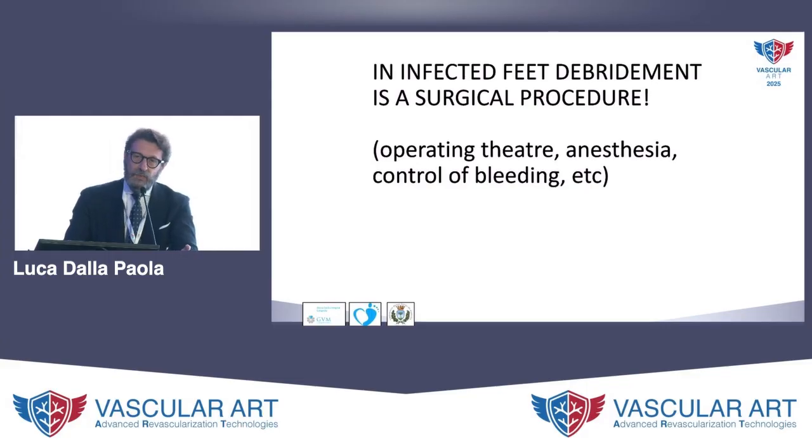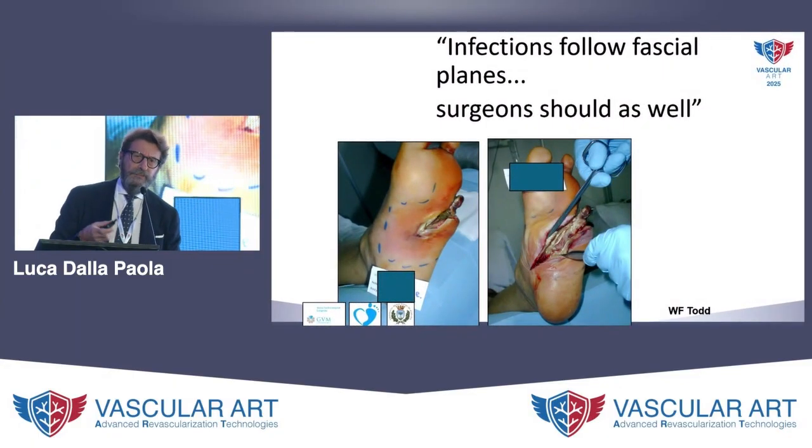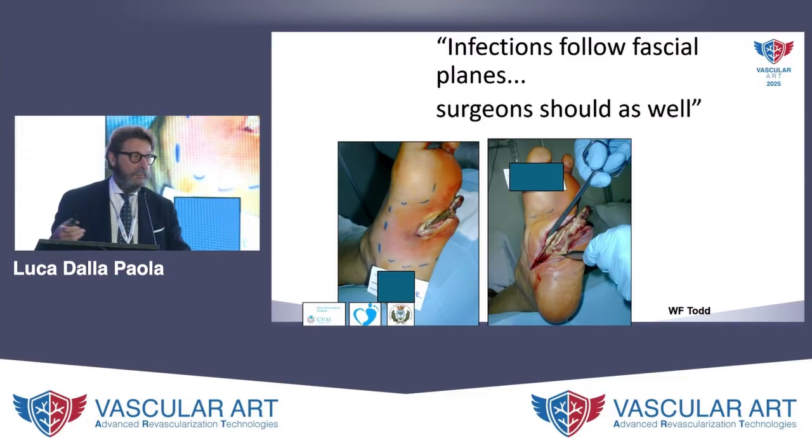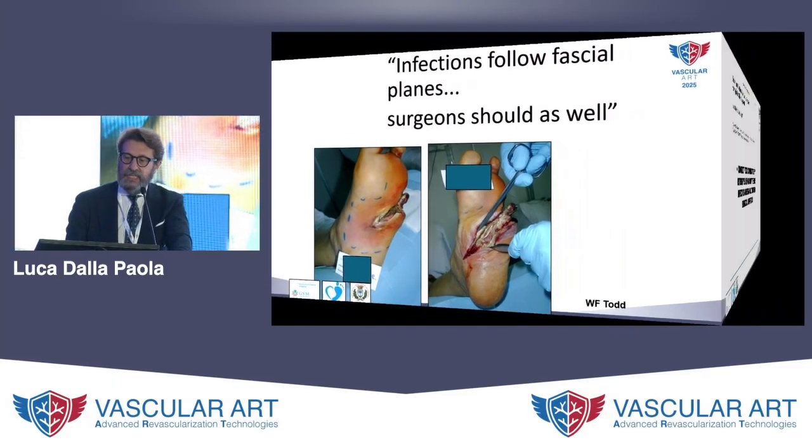Don't use surgical debridement in the outpatient clinic or at bedside. You need the anesthesiologist, you need to control bleeding, to control pain. Remember that the infection coming from the forefoot starts to invade the medial column or lateral column in the midfoot and the deep compartment. So it is necessary to follow the fascial planes to control the risk of spreading of the infection.